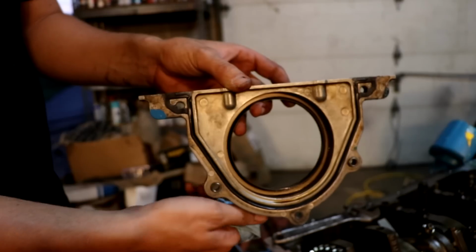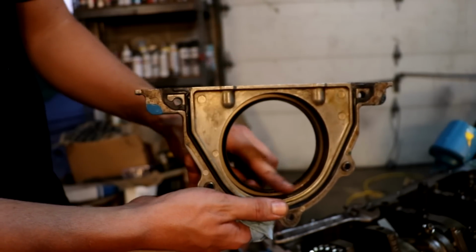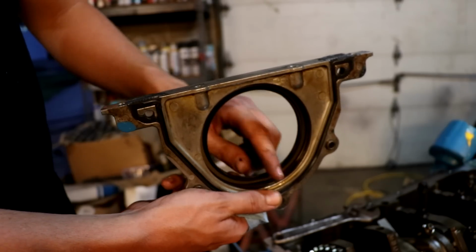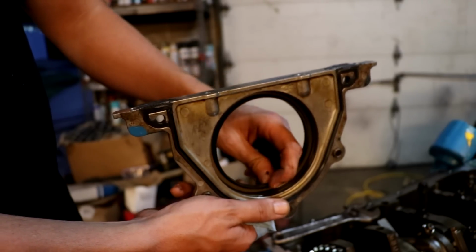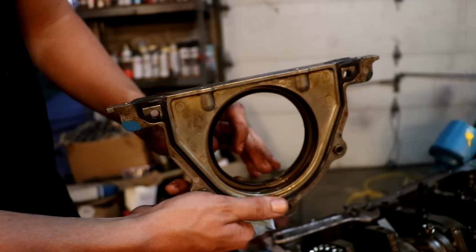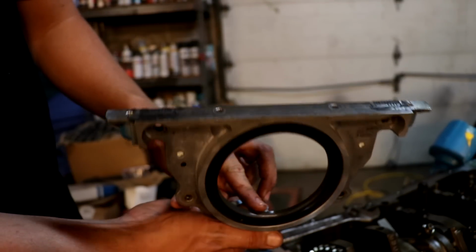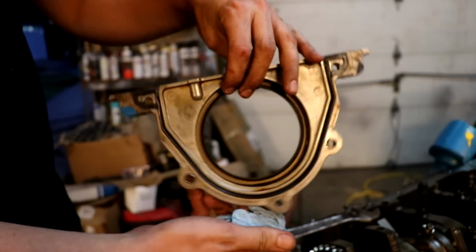Nice. So what that piece of plastic is for is to make sure that this inner seal on the lip right here is going to keep from rolling in. See how it's tapered towards the crankshaft. This is the inside, so it's tapered towards it. So what it does is, as oil pressure is applied, it's going to push against the crankshaft outward, and that keeps it from leaking. Now, if this were to be turned around the opposite direction, and you had it to where the pressure is pushing it against the fold, then it would just simply roll over, and pressure would just blow right out. So that's why it's built that way.